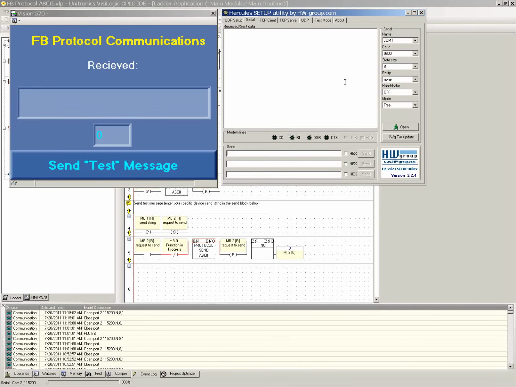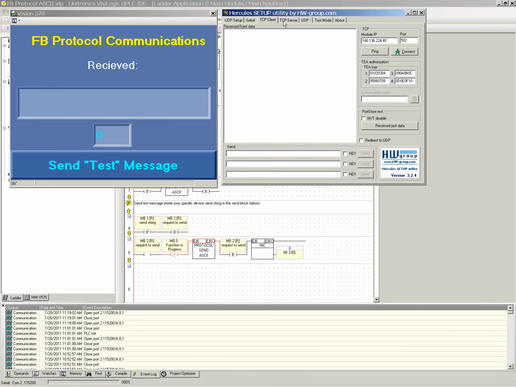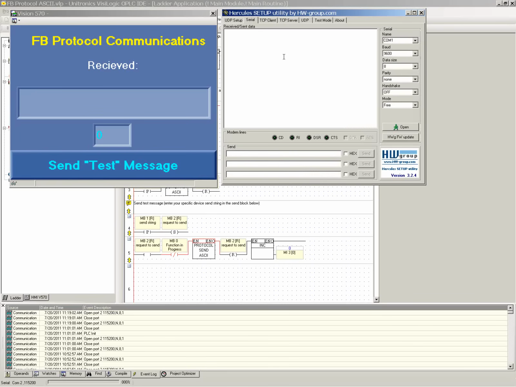But for the things you need to set up in the program, we're just going to be on the serial tab right now, but I'll mention briefly there is also a TCP client and server option, so it's a really good tool if you're doing any sort of Ethernet function block protocol over Ethernet, or even Modbus or any type of Ethernet communications. You can use this as a terminal emulator as well. But right now we're just concerned with the serial tab. So there's a received and sent data window. It's going to echo back what we send and what we receive in this white window in the middle.